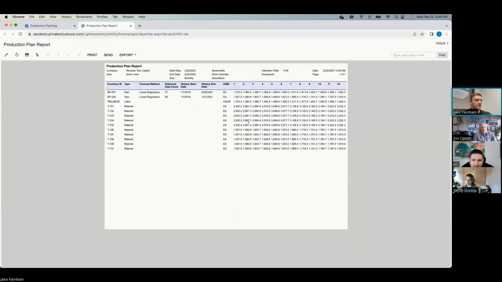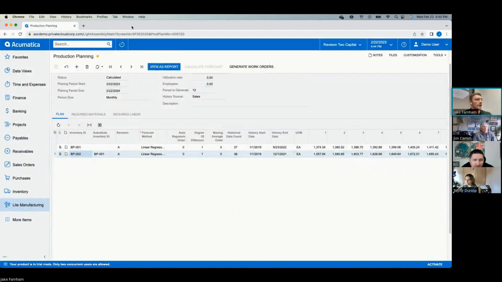Might need to adjust these columns so I can see a little bit better. But I could generate a report and distribute it internally as needed in case I need any more feedback before generating these work orders. Everything making sense so far before we actually generate the work orders and see what those look like themselves? Does this look like it would encapsulate all of your forecasting needs?